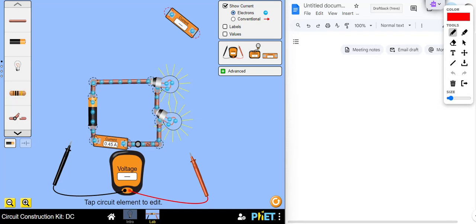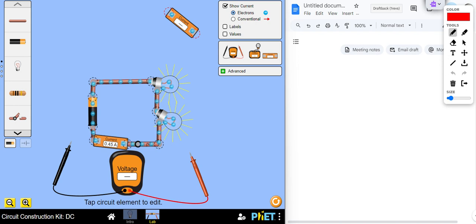Right, so here should be a fairly quick look at a simulation of what a circuit would look like in motion. Now this is from PhET, PhET Colorado. You can look up their website. You can play around with circuits on there.